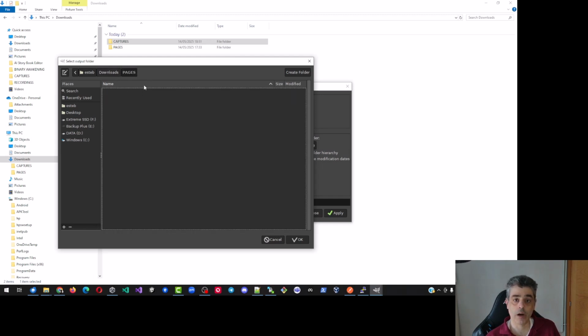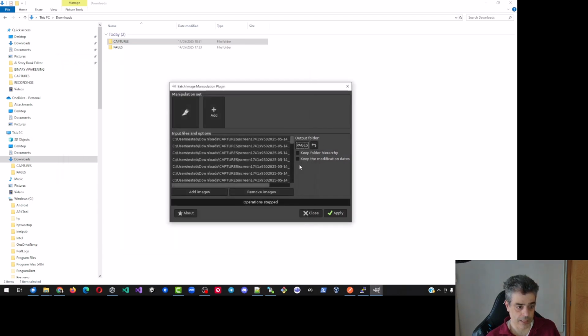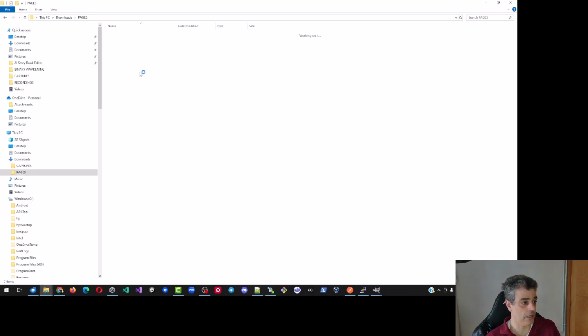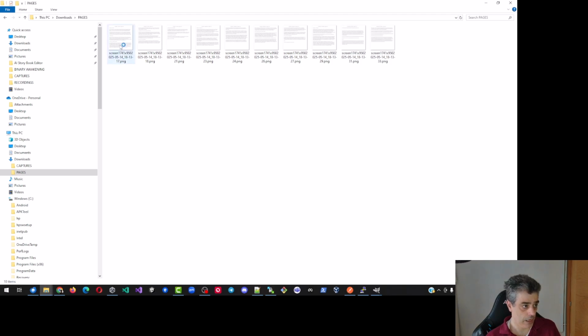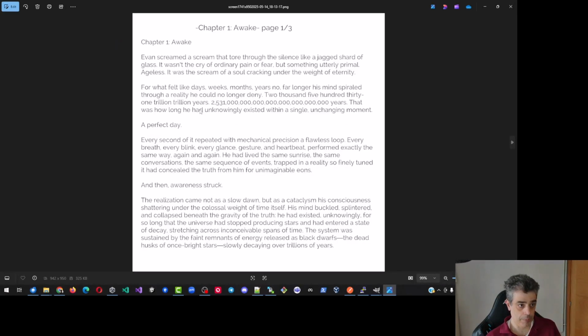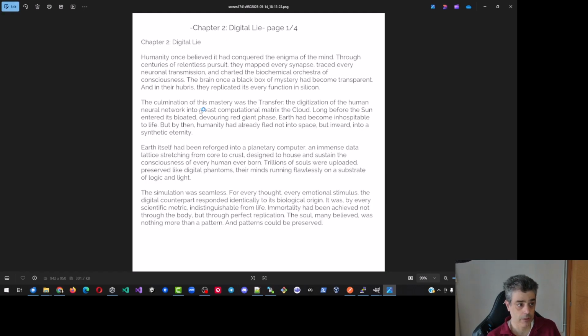Now we need to set the destination folder, so we are going to choose this destination for our cropped images. Once we have set the destination folder, we can start applying the operation on all the images. So what is happening right now, if we go to the pages folder, the pages are being created with the size that we wanted, and in the right order.